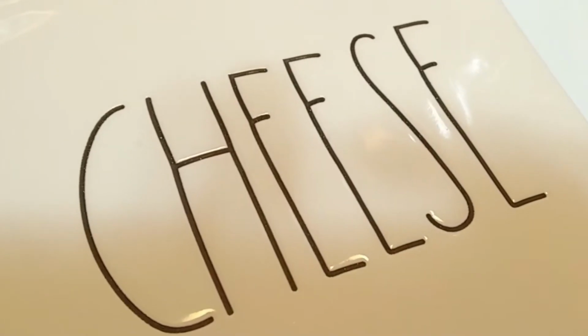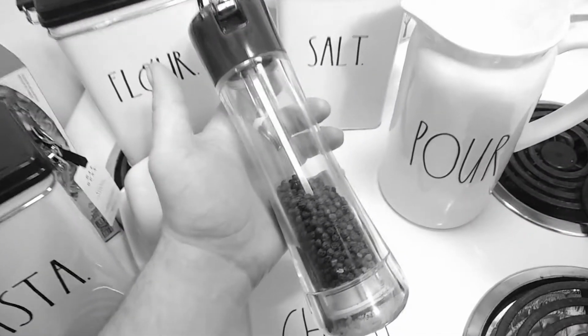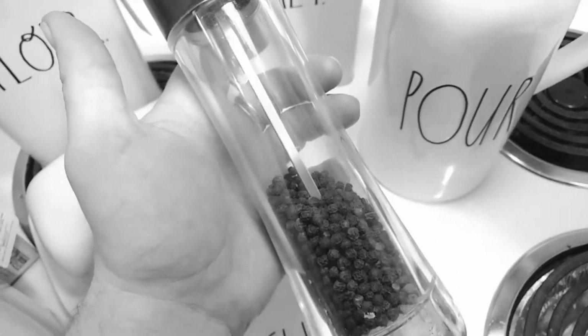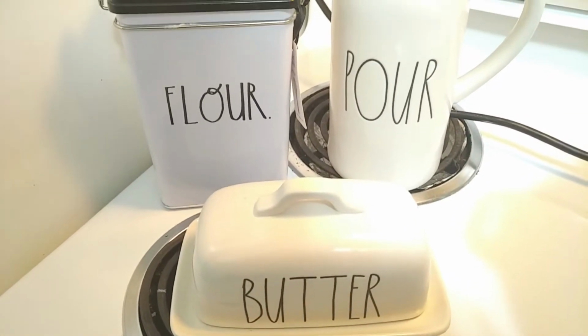So we're going to need cheese, we're going to need some butter, we're going to need flour, we'll need pasta, some salt, and milk. And don't forget the pepper. To make the cheese sauce, we're going to need some flour, some butter, and some milk.